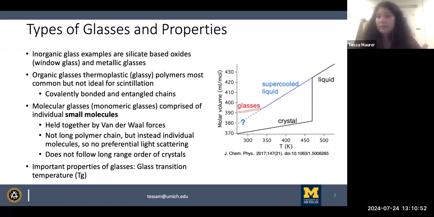It's going to be almost a delta function, and it's going to pack very tightly in an ordered form, creating a crystal. That's not quite what we want, right? With these glasses, we don't want it to be a crystal necessarily. We want it to be a glass and be more transparent, not have all that recrystallization.